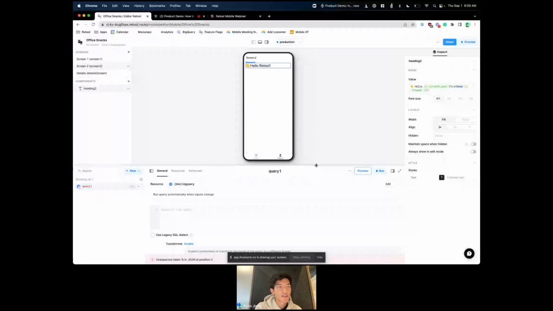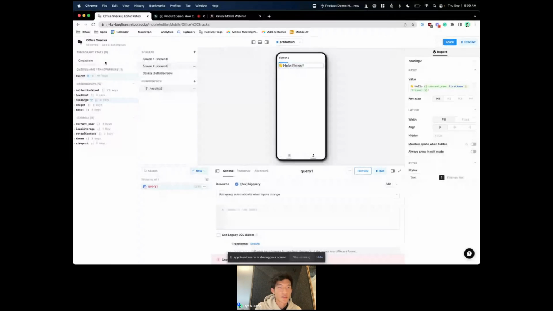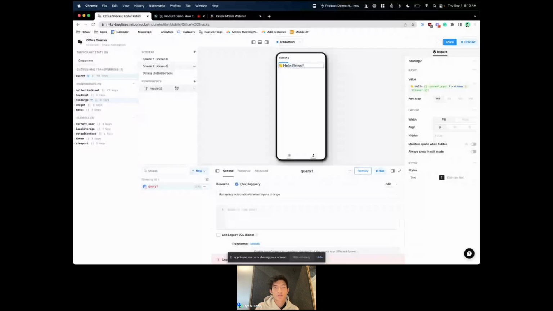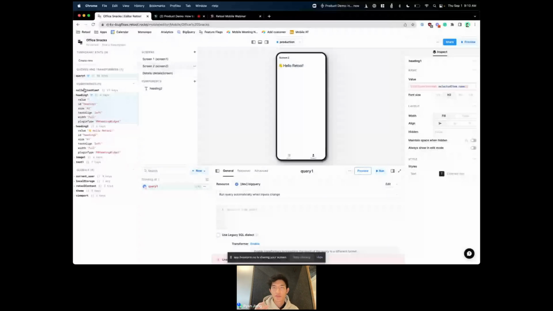The last thing is the left-hand side, which contains two different panels. One of them you can toggle on and off, and this just gives you a way to navigate through the application. This leftmost panel is actually really useful. It's kind of hard to find because we turn it off by default. But if you're using Retool for the first time and you want to get an understanding of different APIs and what data is available to you from different components, you can keep this left panel open and click around, and it'll give you a good idea of what attributes each of these things have.